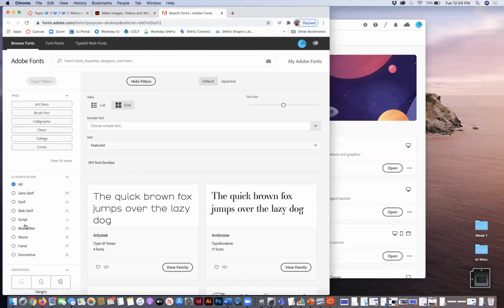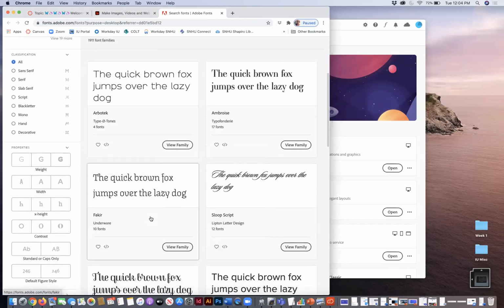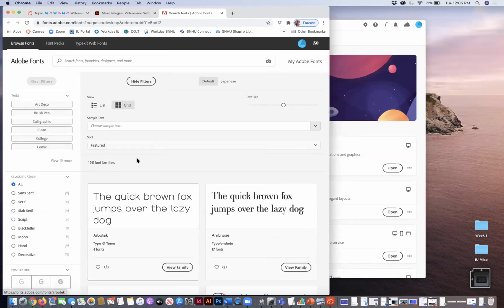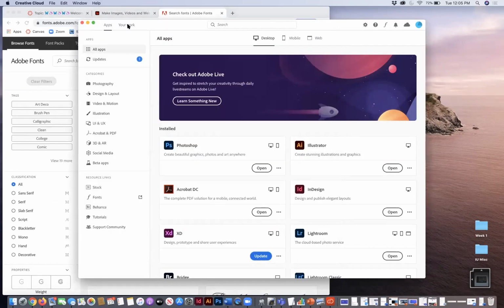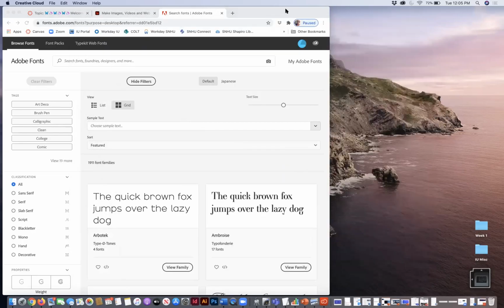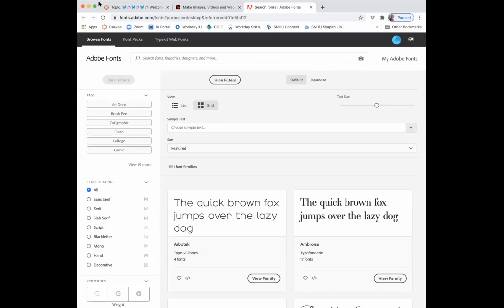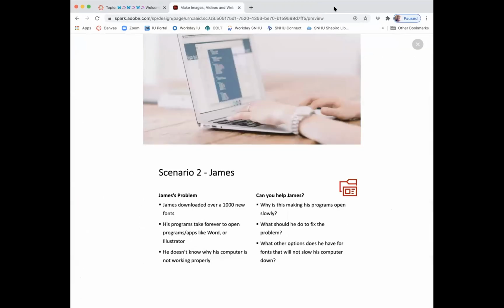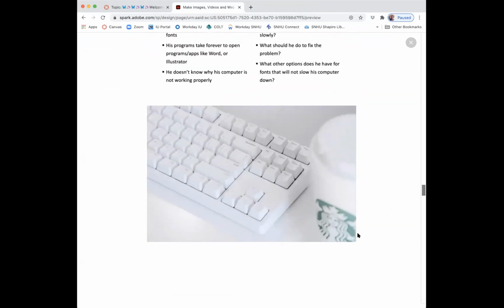And you can search by classification and all of that, but that pretty much is a good way to handle this. Instead of downloading them, you can automatically install them here. Okay, so I just want to show you that option. All right, I guess I gotta update. Okay, so that's another way to handle that situation.